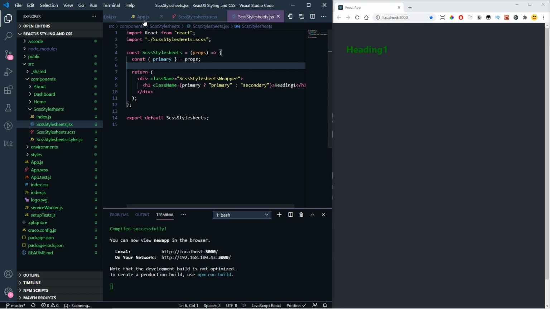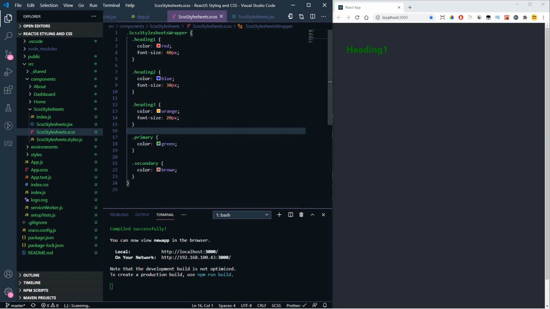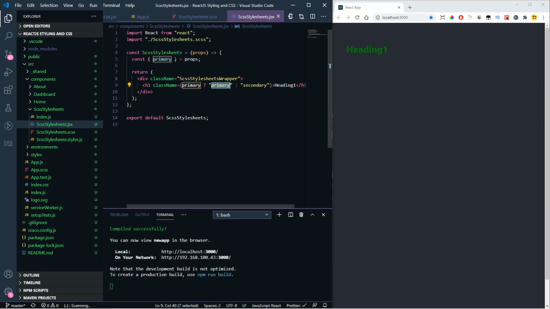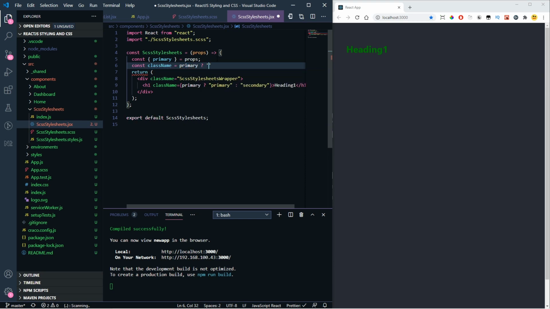So we send here true, and we'll get the primary, which is color green, and if we change it here to false, it will be brown. We can do this, for example, we make a className constant and use primary if primary is true, it's the string primary, or secondary.